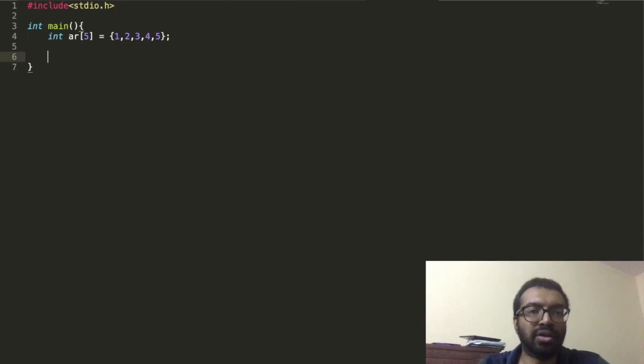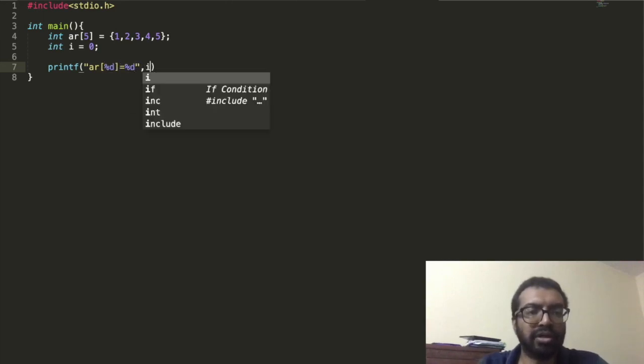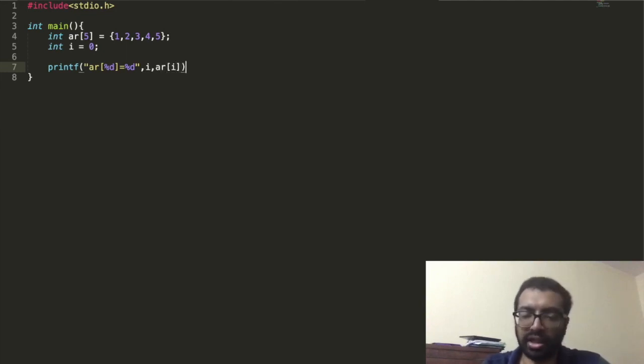Now I can check whether it's indeed correct. Let me write array of, and I can even write an index here, int i equal to, let's say, 0. I'm going to print the array value at the ith location, followed by a newline.